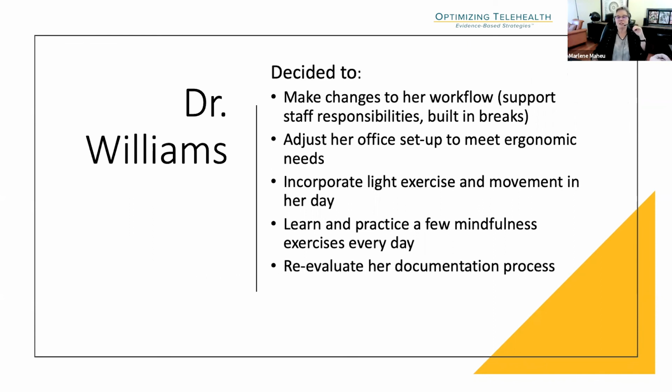But she reevaluated her documentation process because she realized it's what she learned in school, and that was a long time ago. So she decided she'd better up that and see how she could consolidate things in better documents that would be easy, not only for her to use, but also for her to share with other people on the team. And so they got themselves a HIPAA compliant document portal and cloud storage that they could go in and out of for all the documentation. So they've been able to up their game with all of that as well.